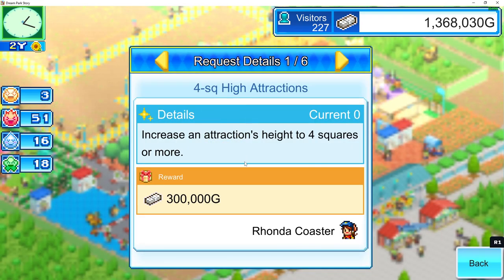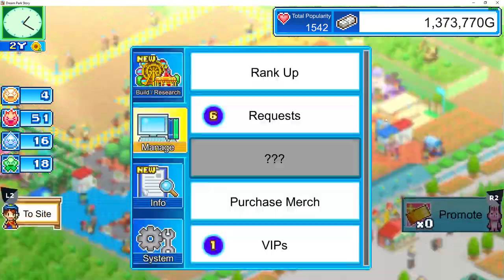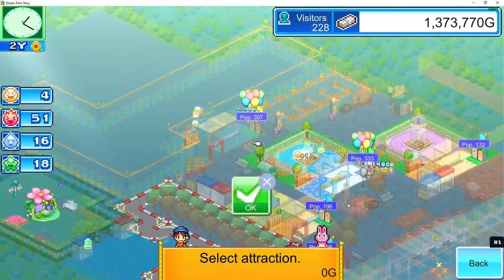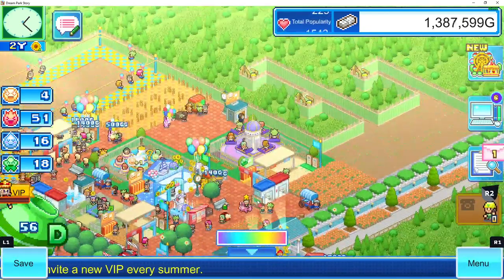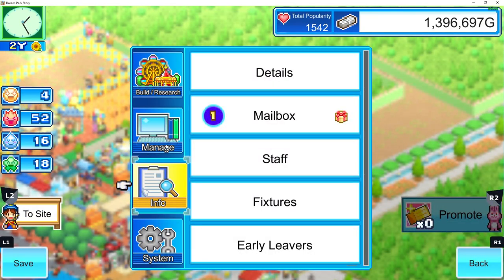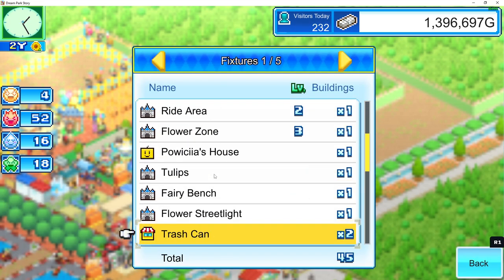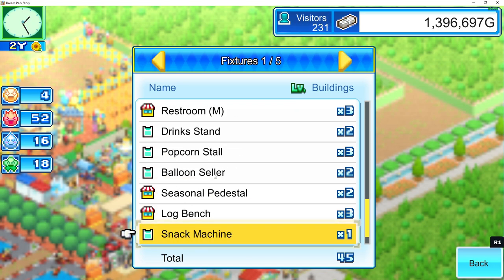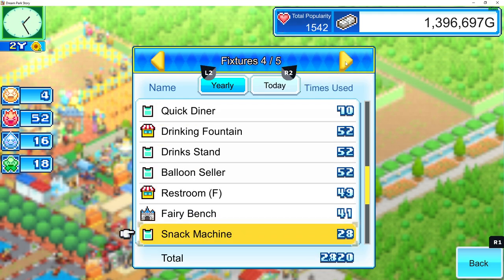Four square high attractions. Oh, soon. Wait, yeah, teacups, go. Fixtures. Tulips, bench, trash can, and full board. Oh, found restroom, restroom. What damn carousel are you talking about, dude?